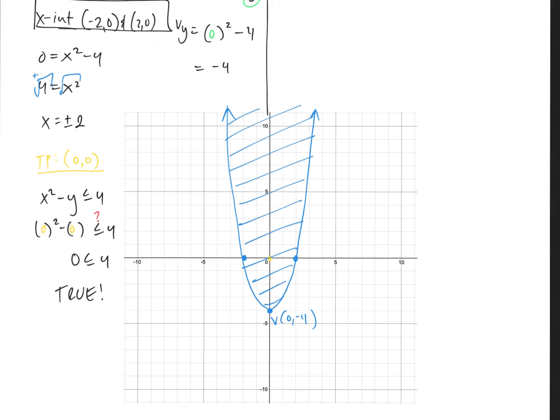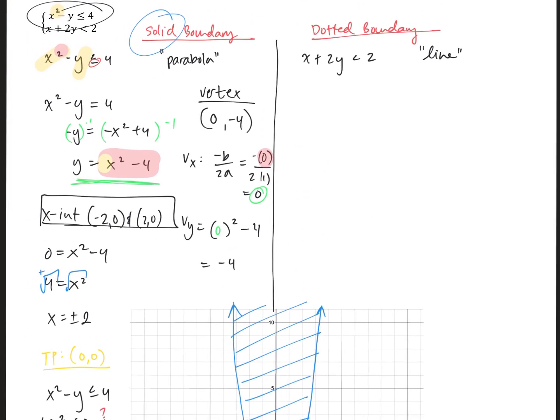Okay, we've graphed one. Let's go ahead and graph the other one. Once again, the other one is a line, and we just need 3 points for that. So for my line, x plus 2y less than 2, for my boundary, I'm going to pick an equal to symbol, just for the boundary once again. That's the only time we use the equal symbol, just when we're graphing the boundary. Subtract x from both sides. What am I doing? I'm just trying to get this into slope-intercept form, because then it's easier to graph, because then I can find my slope and my intercept.